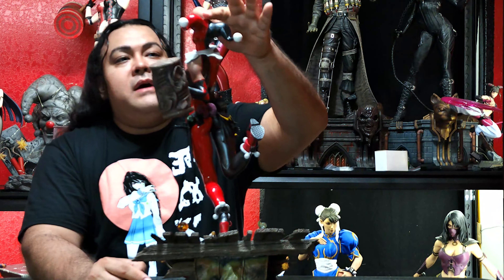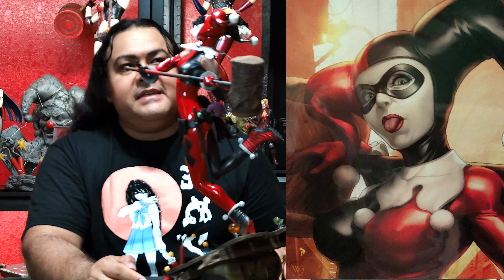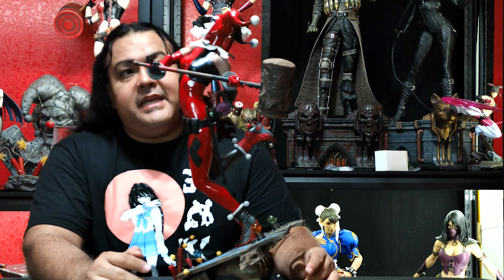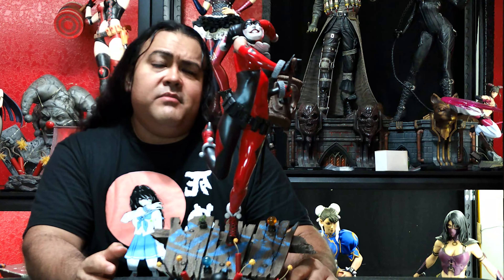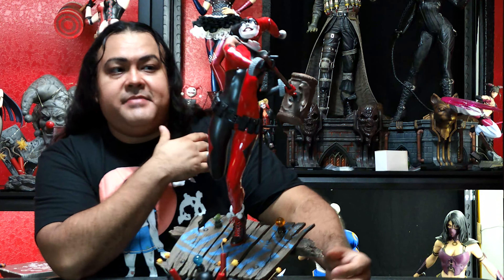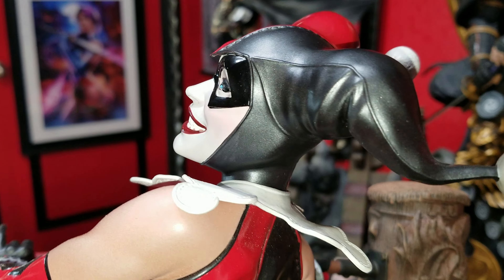Moving up to the portrait — when I displayed this statue I had a very difficult time deciding: should I pick hoodless or with the hood? Obviously I went with the hood just because, you know, Harley Quinn — classic, original, OG look. But there's a little Sideshow spice attitude where her suit isn't a long sleeve; they actually cut out the sleeves and gave her these long gloves instead of a whole body suit, which is kind of like the more recent DC movies. If I remember correctly, the Attack on Arkham — she has a similar suit, sleeveless but with long gloves. Pretty good detail. I really love that they gave their own twist, their own taste and flavor.